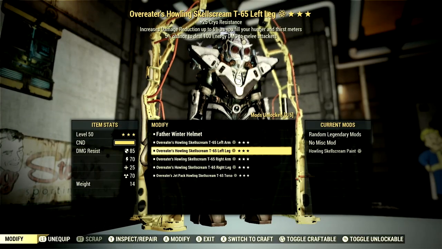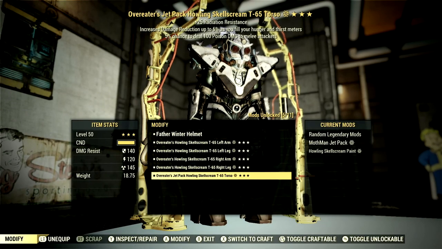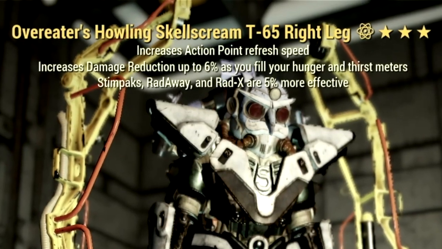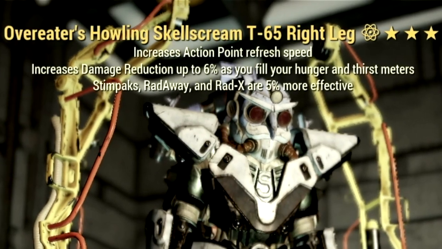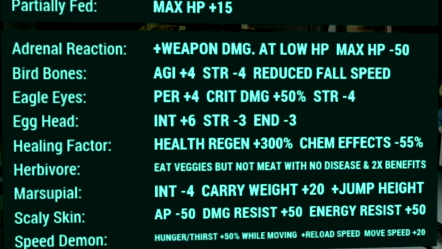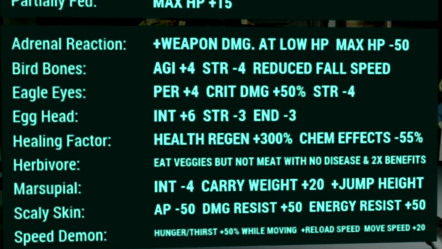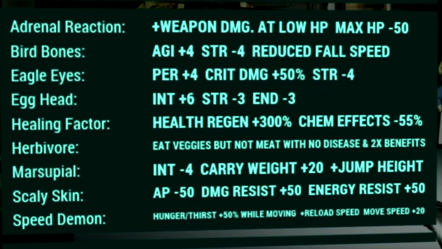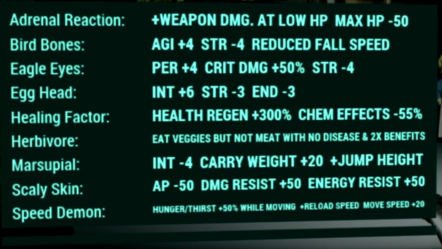Over in the armor, what we're using is my full set of T65 Overeater's power armor. And the reason we go with Overeater's is because it says increases damage reduction up to 6% as you fill your hunger and thirst meters. And if you eat a perfect bubblegum, your hunger and thirst meters will be filled for a full hour. Over the mutations, these are the mutations that we use for the build. We have Adrenal Reaction, Bird Bones, Eagle Eyes, Egghead, Healing Factor, Herbivore, Marsupial, Skeleton Skin, and Speed Demon.